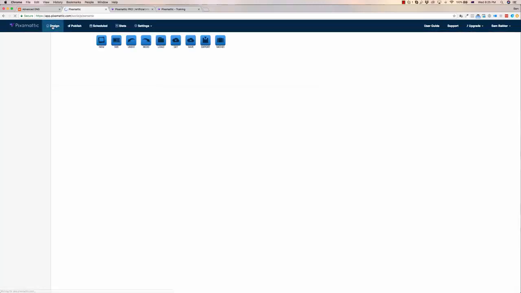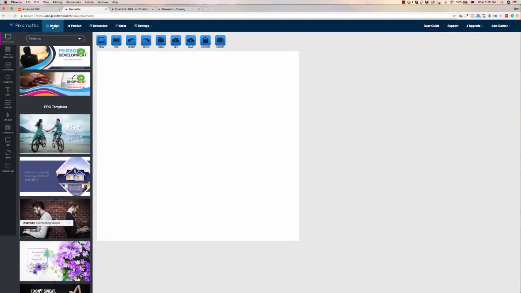So hopefully that gives you a bit of an idea of what Pixamattic can do. I think the main benefit of this is being able to spin out alternative designs based on your design. You can build from scratch as well with all the different elements within it, or build from a template. So check it out in detail down below on the bonus page. Like I said, I wouldn't get too carried away with the AI side of things, just pay more attention to the design capabilities and being able to spin out different designs quickly and easily.